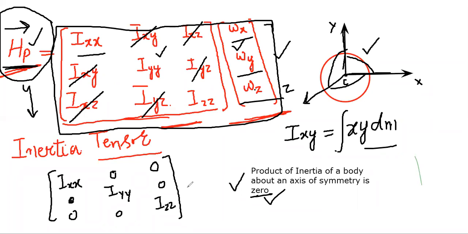So we are narrowed down from a wide concept of understanding the moment of inertia in terms of an inertia tensor to understanding the equations of motion of a rigid body in three dimensions. That is, it becomes very important for us to derive, to understand, or to formulate the equations of motion of a rigid body from this inertia tensor. I mean to say, from this angular momentum equation, let's try to evaluate the equations of motion of a rigid body in three dimensions. And the derivation of the equations of motion of a rigid body from this formula is very important, as was done by the mathematician Euler in the 18th and 19th century. Eulerian concepts. Euler did it using this strategy of finding the equations of motion of a rigid body.